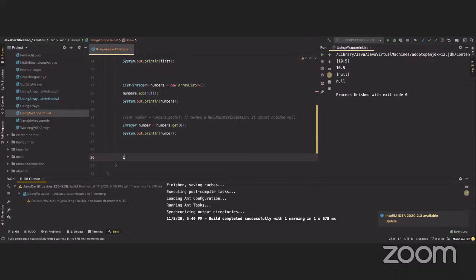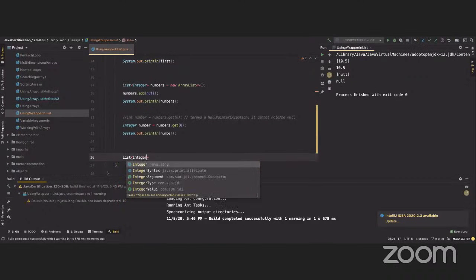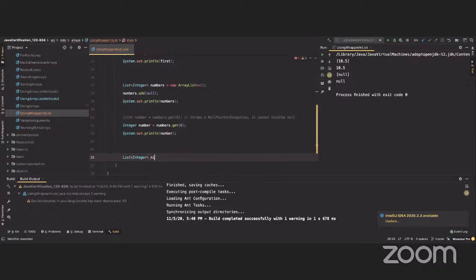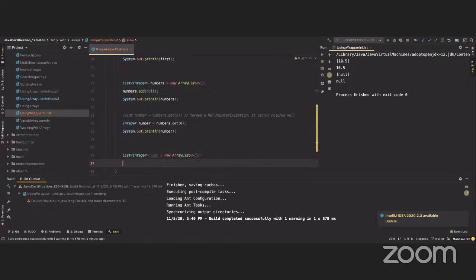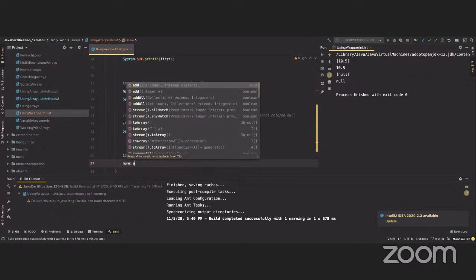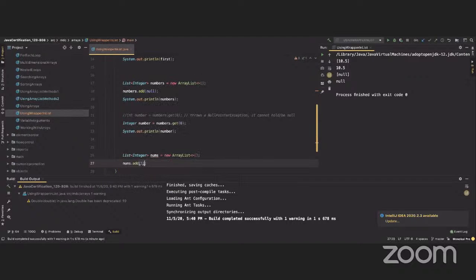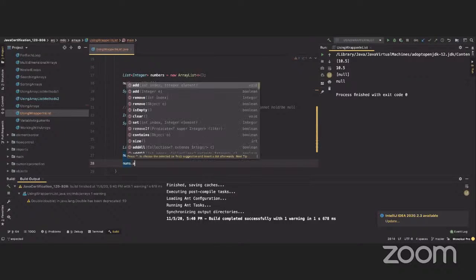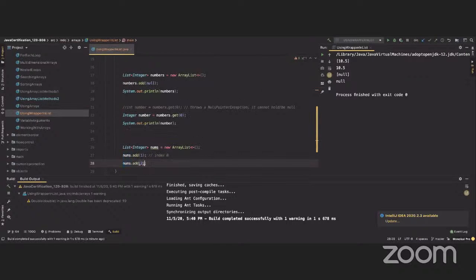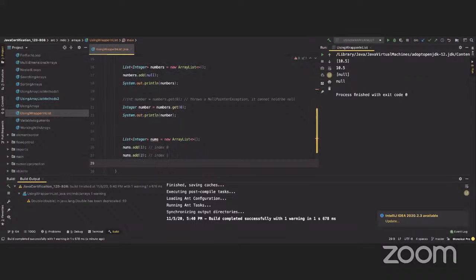Let's have another list, but this time it's a list of integers. Okay. Same as before. And now let's call nums. So new array, like we did before, right? And now we're gonna add numbers, add 1, which is index 0, and nums add 2, which is index 1. Okay. Now I can do remove 1, which is index 1, right?